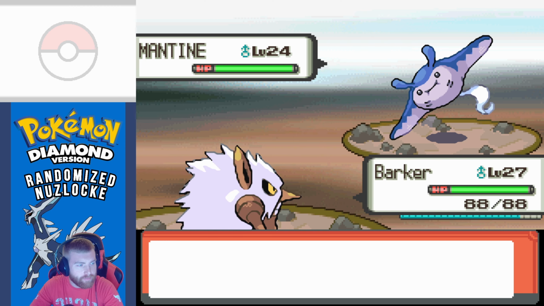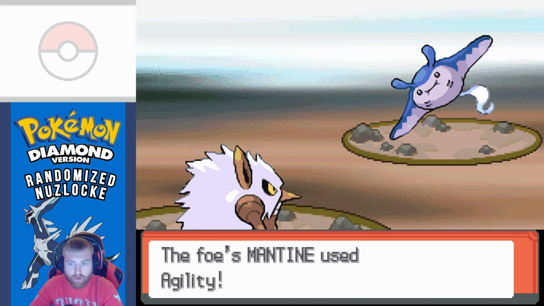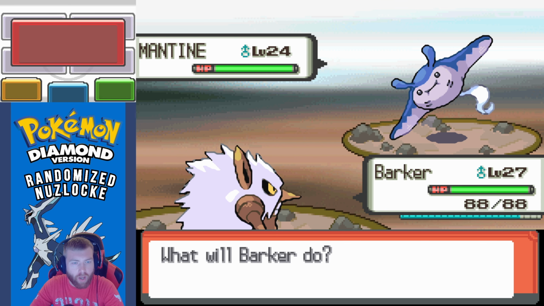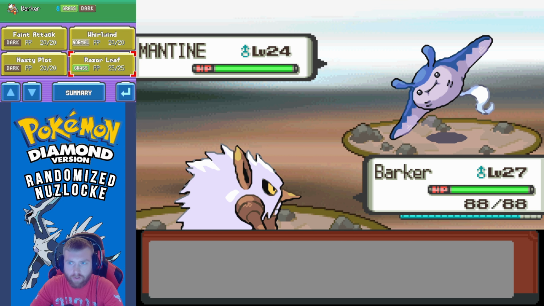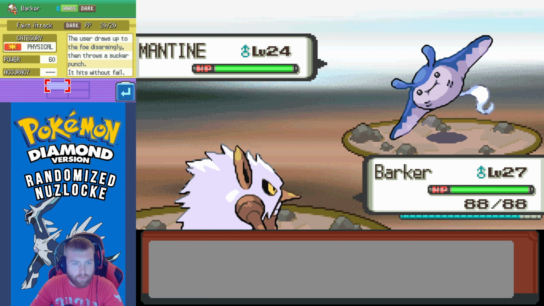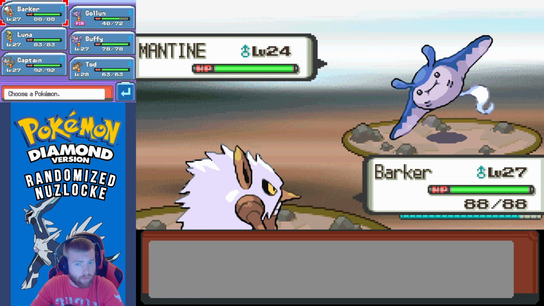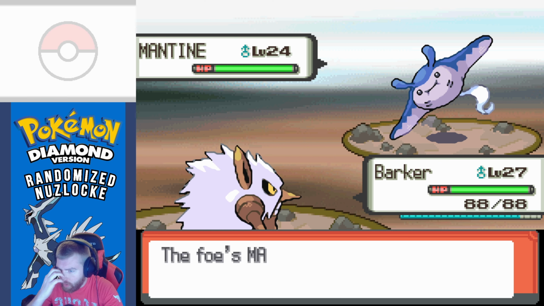Yeah. Agility. Okay, that's not bad. Obviously, you're probably going to outspeed us, but that's okay. We're going to go with that. I want to say Razor Leaf, but I feel like Razor Leaf is not going to be super effective, because Mantine's either, let's say, 55, but it has a high critical hit ratio. Yeah, let's go with the Razor Leaf and hope for a critical hit.